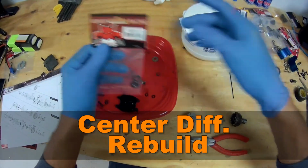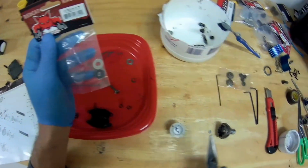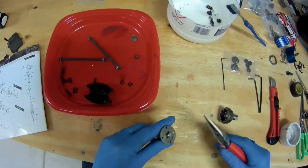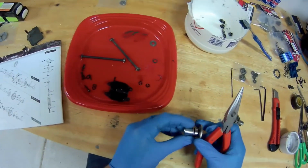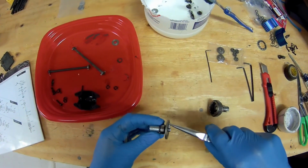These little spacer washers. Now it's interesting because this part number is supposed to go in there. So this is the front output shaft of the center diff, and this little pin goes in it. I'll take it out to show you guys what I've already done.